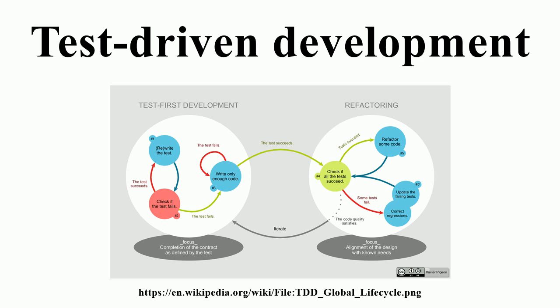The next step is to write some code that causes the test to pass. The new code written at this stage is not perfect and may, for example, pass the test in an inelegant way. That is acceptable because it will be improved and honed in step 5. At this point, the only purpose of the written code is to pass the test. No further functionality should be predicted nor allowed for at any stage.